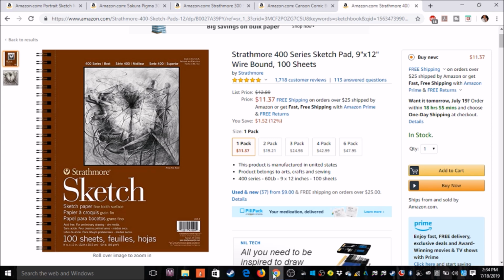This is pretty much going to be the materials that I use to do traditional art, because I'm mostly a traditional artist. So I don't really use digital unless I'm rendering or painting or toning. That's the only time I really use digital.